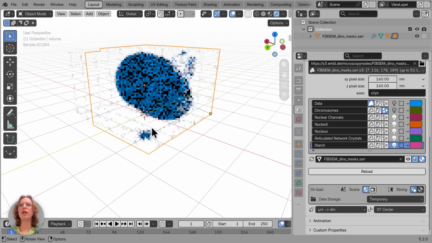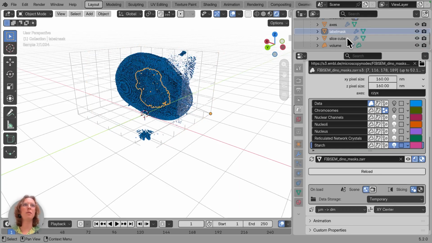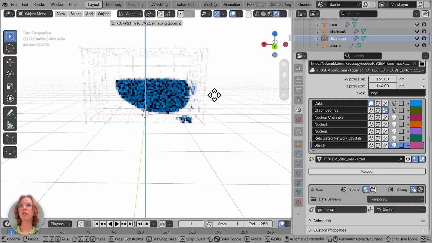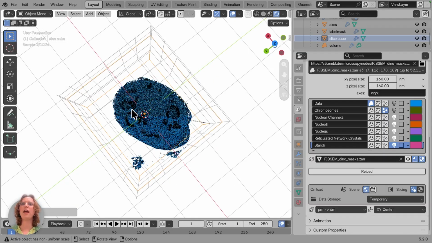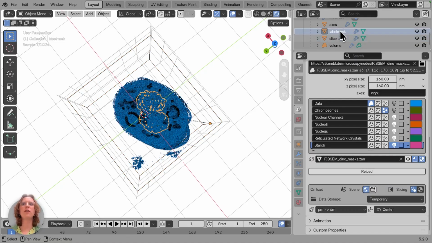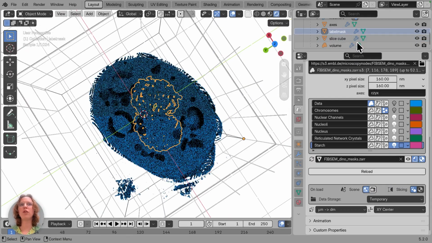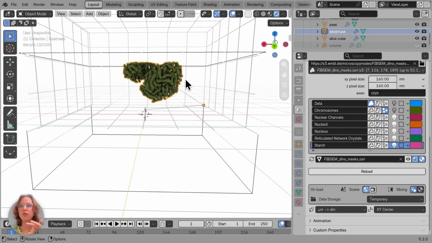And here we have a reasonable scale to work at inside the label mask. So let's first just slice in Z by moving with G and Z through the axis, and then we can start to see the slivers of the label mask actually being hit but being occluded by the volume right now, and the label mask is also sliced by the slice cube.